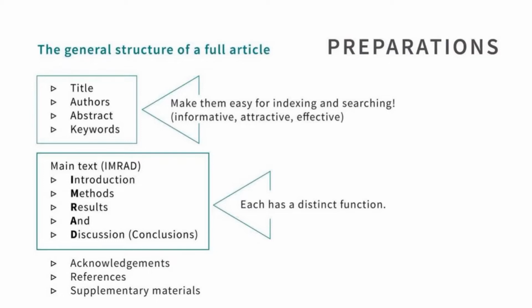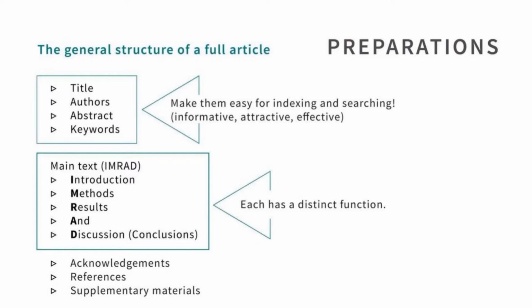I don't mind what your subject area is. I don't mind what your research area is. Your title and your abstract and your keywords are one section of your academic paper, while the rest of the paper is the main text. Two different sections. That's important to keep in mind because the title, the abstract, and the keywords do something different to the remainder of the article body. And lots of authors are unaware of that. Lots of authors forget about that.